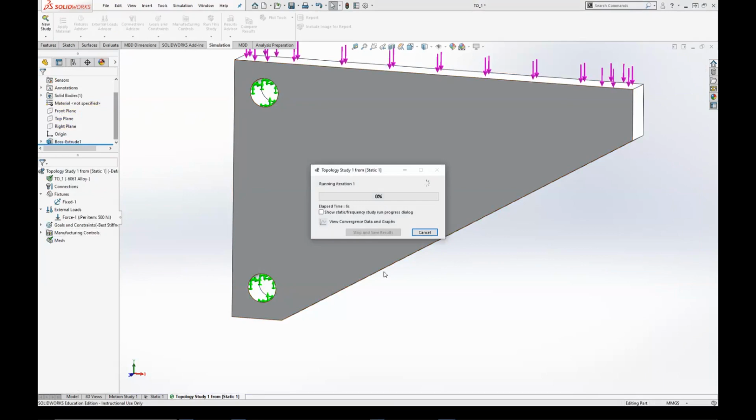It might take a little time because topology optimization is a little computation heavy. If anyone is interested to try out topology optimization, there is a software called Autodesk Fusion 360, but you have to buy cloud credits in order to access topology optimization. Even if you don't have a powerful system, it will run the topology study on their cloud systems and give you the results. That is the advantage of Autodesk Fusion 360. Cloud computing is also an emerging technology. Anyway, I'll show you that.